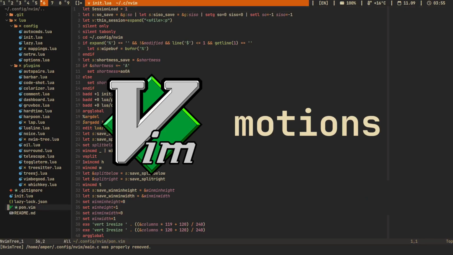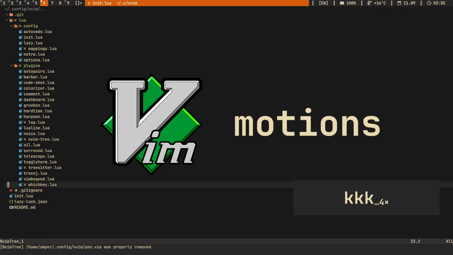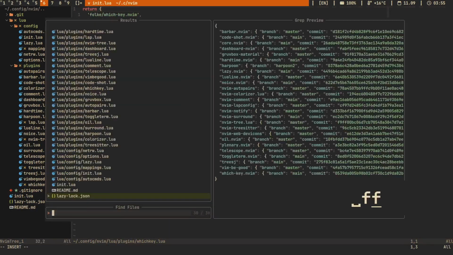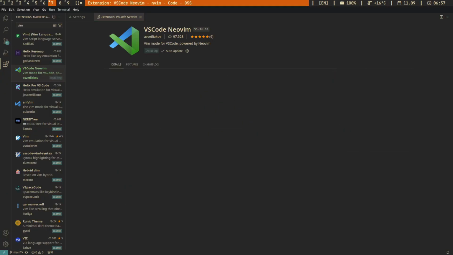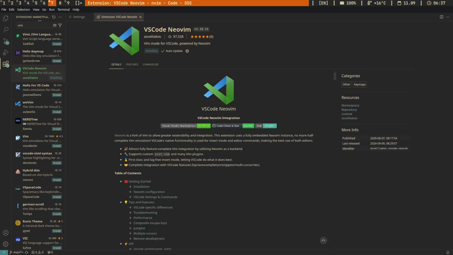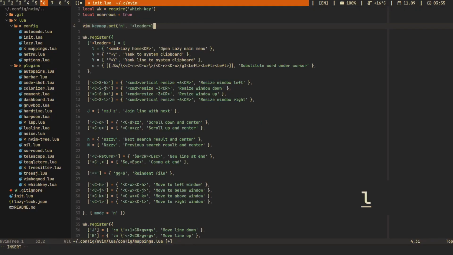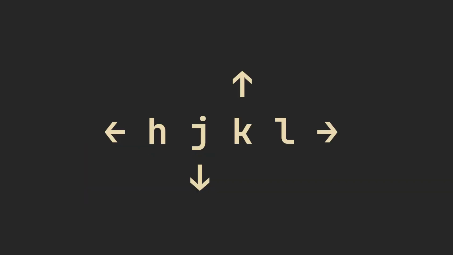That is basically the hotkeys that Neovim uses. There's literally not a single person who learned Vim motions and regrets learning it. In fact, you don't even need to fully switch to Neovim just to try them out. You can install a Vim extension in VS Code and get the same benefit. Every single Vim motion keystroke has a rationale behind it. For example, you have to use HJKL instead of arrow keys to move your cursor.